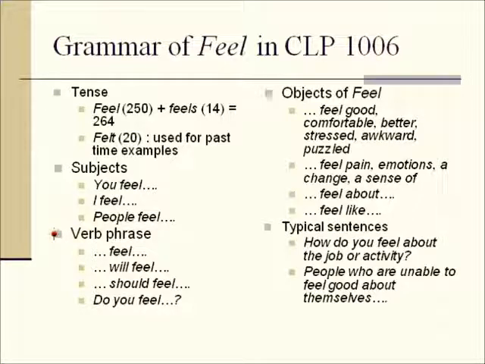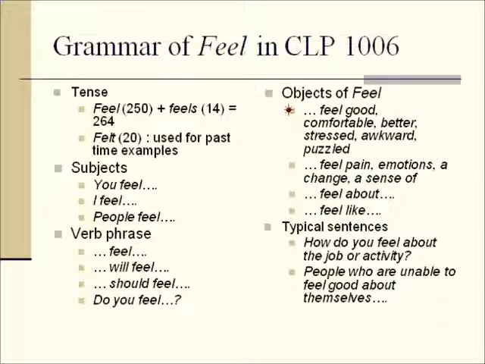The verb phrases that it's used in, most of the time used by itself. I feel something. And that gets us back to those 250 uses of how feel is most commonly used as a verb. And then the modals it's used with, will feel and should feel. And then often in a question, do you feel? Now, what kinds of things come after feel? So these are very common patterns.